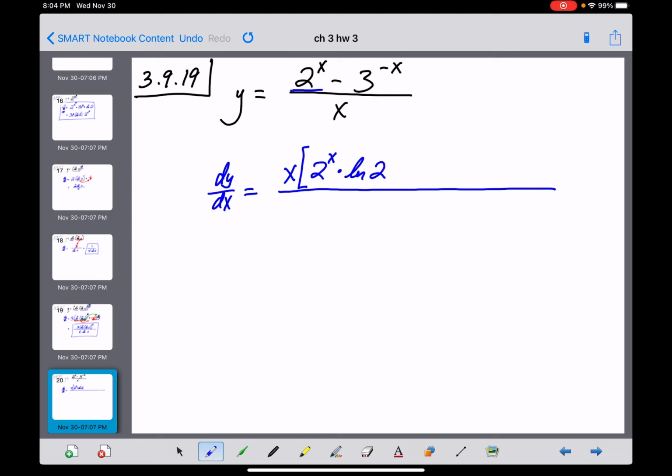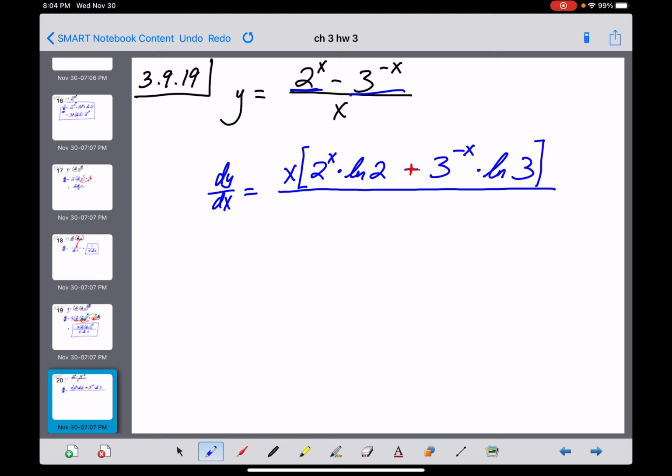So that's the derivative of the first term in the numerator, and then minus the derivative of the second term, which is 3 to a power. Same base to the same power, multiplied by the derivative of that exponent. Now I could write times -1 right here, but what I think would actually be a little bit sharper is to recognize that multiplying by -1 is just going to change the sign of that term, so I'm going to make this a plus right here, and that takes care of multiplying by -1, times the natural log of our base, which is going to be 3.